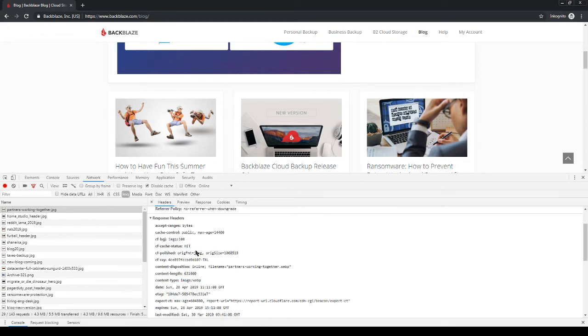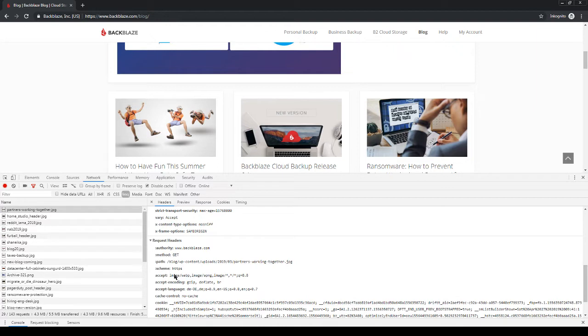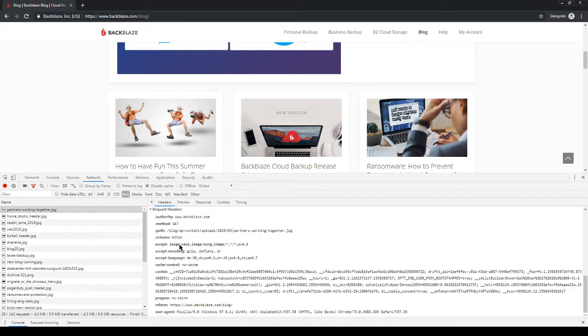This is what the server responded while sending this picture. So our browser asked the server to give the picture, this one.